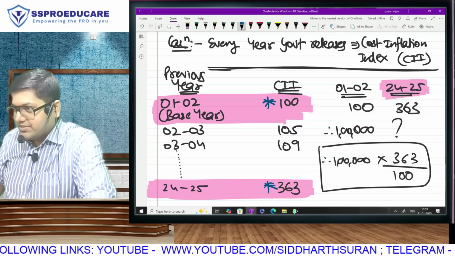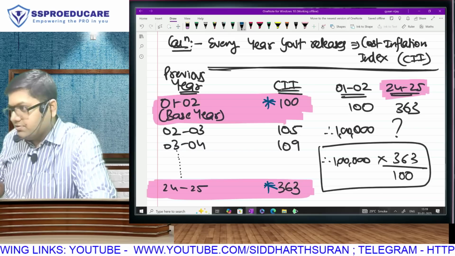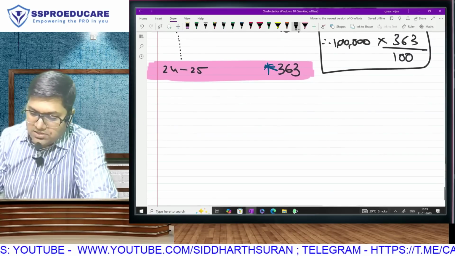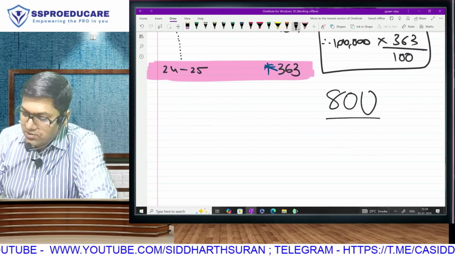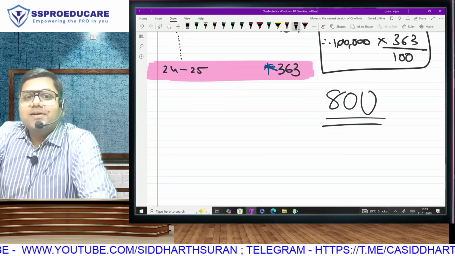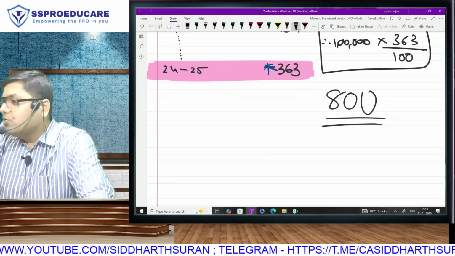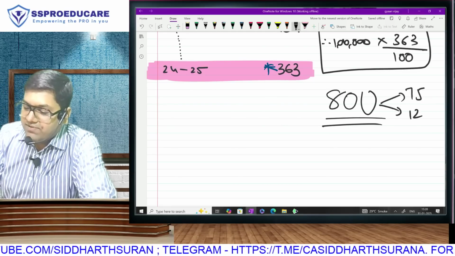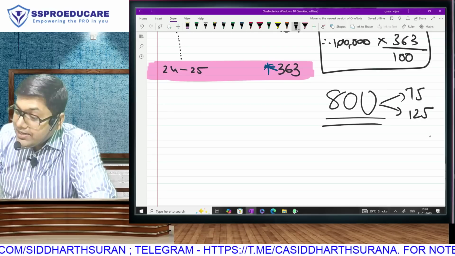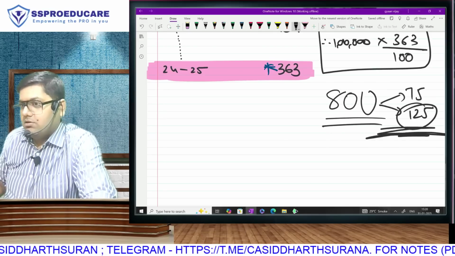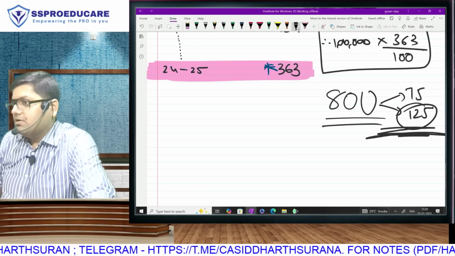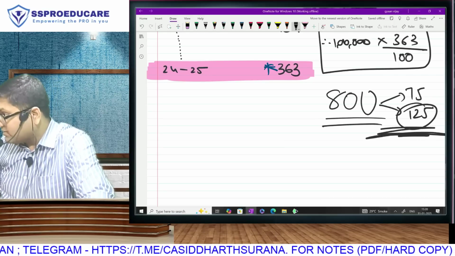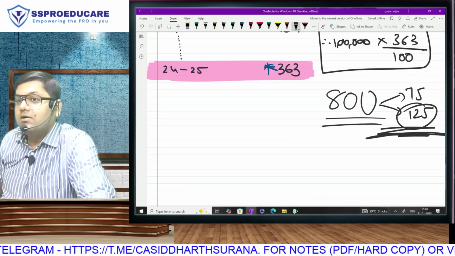Whenever you file your income tax return, your own return, kindly avail one deduction. You are eligible for it. There is a deduction under section 80U. Write it down. In 80U, there are two categories: 75,000 and 1,25,000. You are eligible for 1,25,000. Please take 1,25,000, not 75,000. You are eligible.